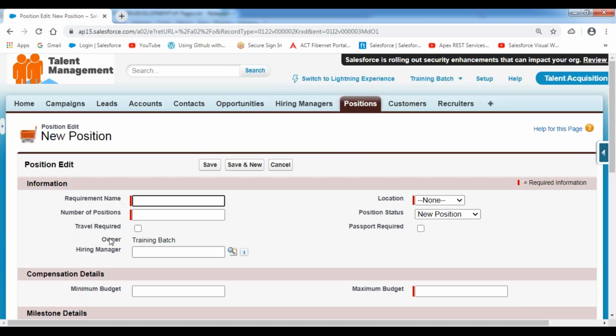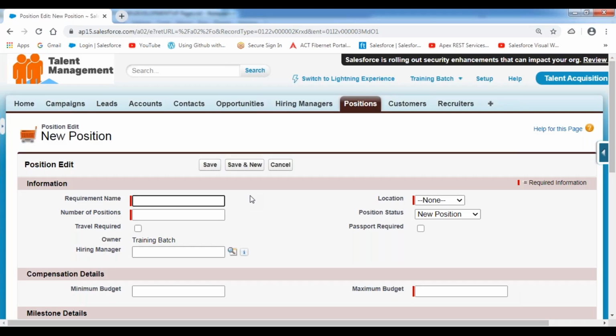So I have this page layout. This is the page layout, that means the user interface, which is used to create a new position record. Now tell me, who designed this page? This page layout has been given by Salesforce by default. We haven't designed this user interface. It has been given to us by Salesforce.